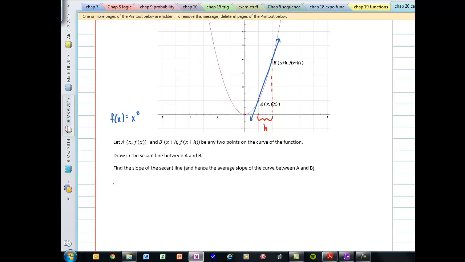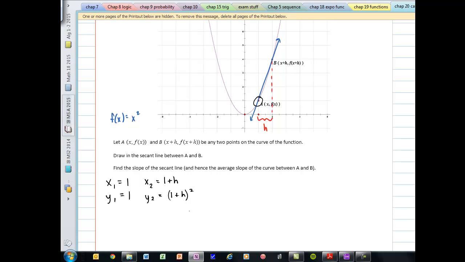So what we'll do is we'll start with x1, which in this case I actually know the coordinates of that point. x1 is 1 and y1 is 1. Alright? But let's say we don't just want to find the secant that is made from A and B. We want to find any secant that exists out there. So remember, we're just going to go to point x2 is going to be 1 plus h, plus some distance. We don't know how far away it is. And then y2 is going to be equal to 1 plus h squared.